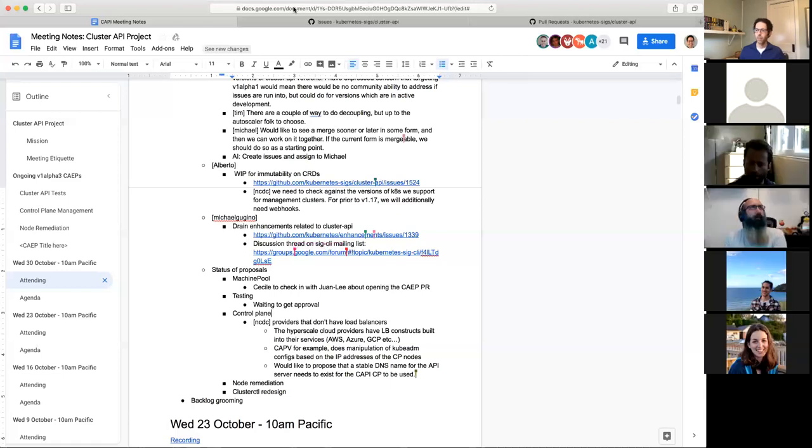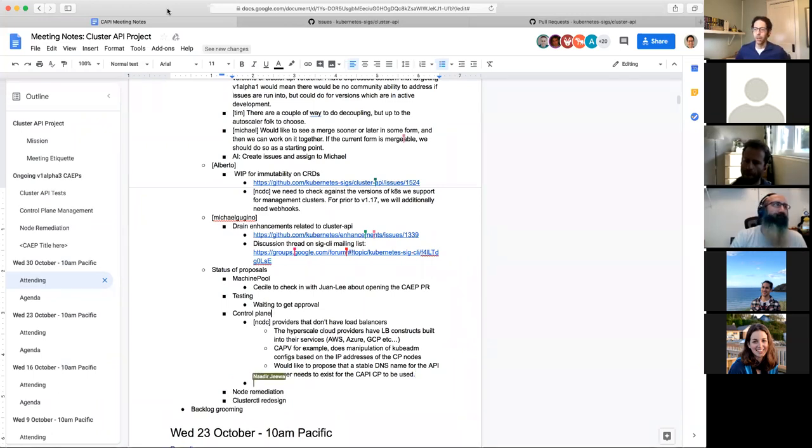Yeah, I'm sorry, I think I tuned out for a second. Why does there need to be a stable DNS name as opposed to, for example, a stable IP that could potentially be provided through a VIP, through using something like Keepalived? That's kind of a common approach. I assume that a stable IP would work as well. It just needs to be a stable endpoint, whether it's DNS or IP. Somebody can correct me if I'm wrong that an IP wouldn't work.